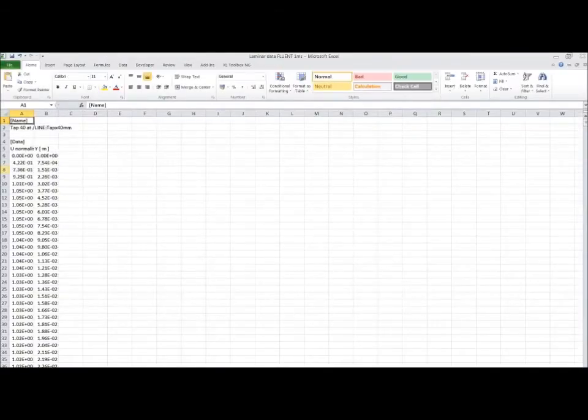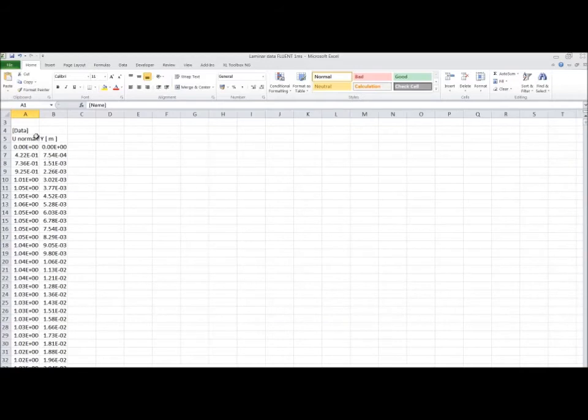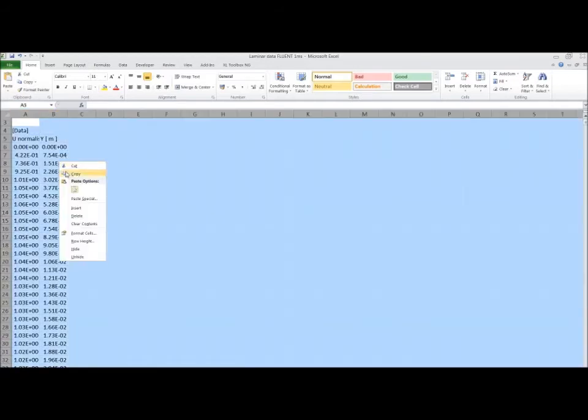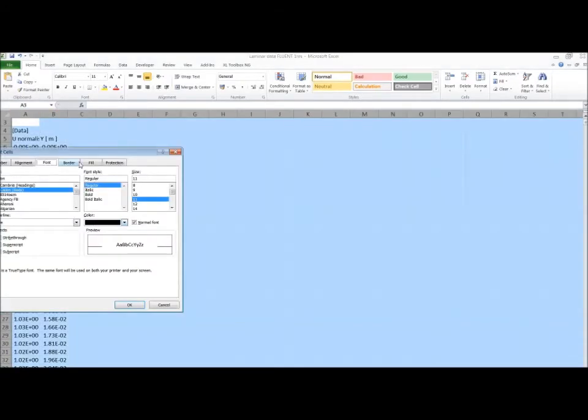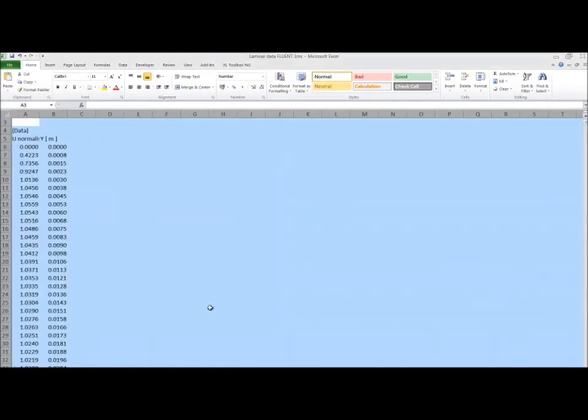If we open it, this is what it looks like straight out of the FLUENT Postprocessor. So what have we got? If we select all of it, change the number format, I prefer this anyway, go to number, and let's say 4 decimal places.